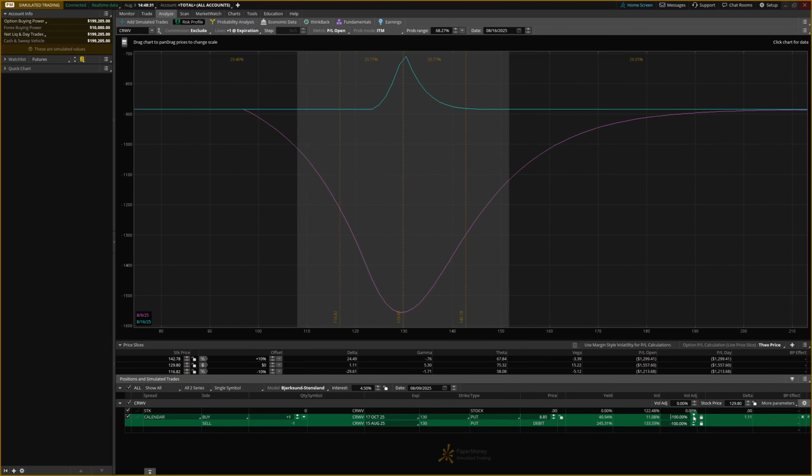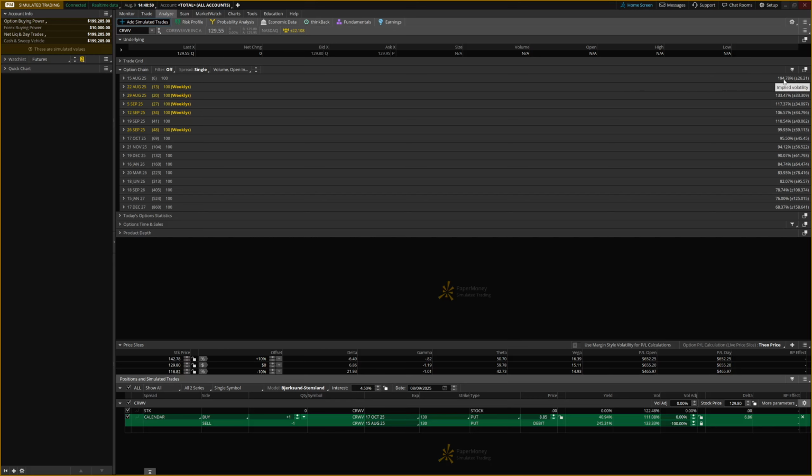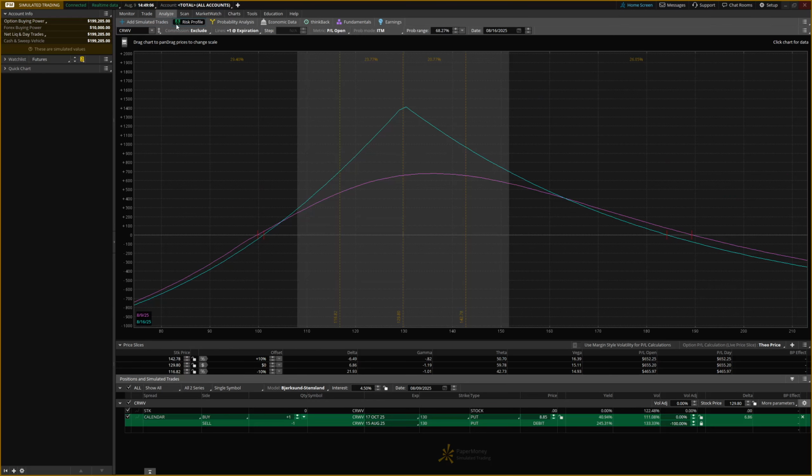This is going to crush violently, this weekly. As soon as the earnings are released and the market knows where the stock's going, this vol is going to nothing. And these are all going to come down as well, but it's going to be somewhere between 68 and 190, whatever. It's probably going to be in the 80s or 90s if I had to guess. And that's what you have to do for this.